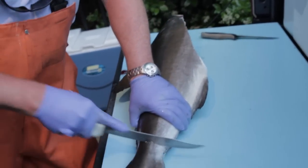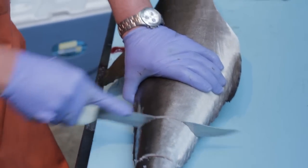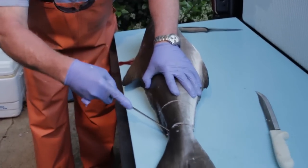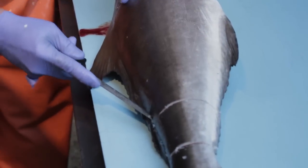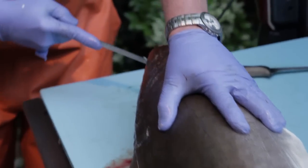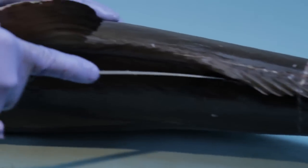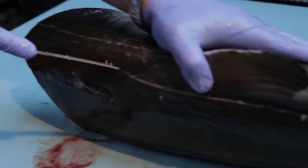This fish has already had the head and guts and the belly removed. What I'm going to do is make a couple of cuts at the tail. This will make the tail pieces that we're going to smoke. Then I'm going to come in and make a shallow cut all the way around the top side of the fish. Flip it, go ahead and make your other cuts on the other side. Cut through the skin all the way up to the head.